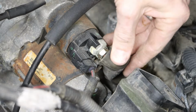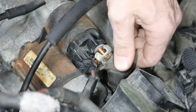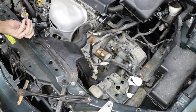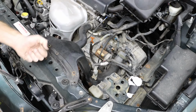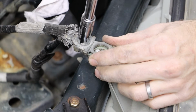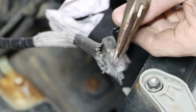And our starter then has a dust boot that we can remove. And this connection point uses a 13mm nut and a lock washer. I can then work that cable off of the retaining clips. And I'll go ahead and remove the air intake just to get a little better access to my retaining clip behind that ducting. And then I'll disassemble my terminal connection end. And this uses a 12mm socket. And we can work those 2 ends apart.